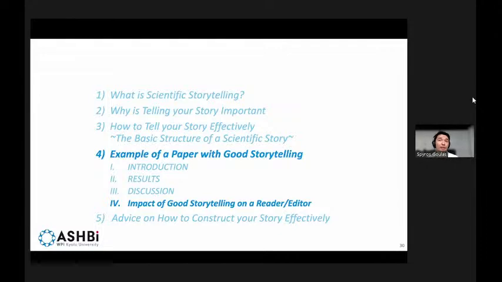To this point, one can see how a nice story is structured and also the essential elements each section contains. And from this, one can see how to construct a paper that is logical and easier to understand. But how does each of these sections influence the paper and the story as a whole? In the last part of this section of my talk, let's look at how this impacts a reader.